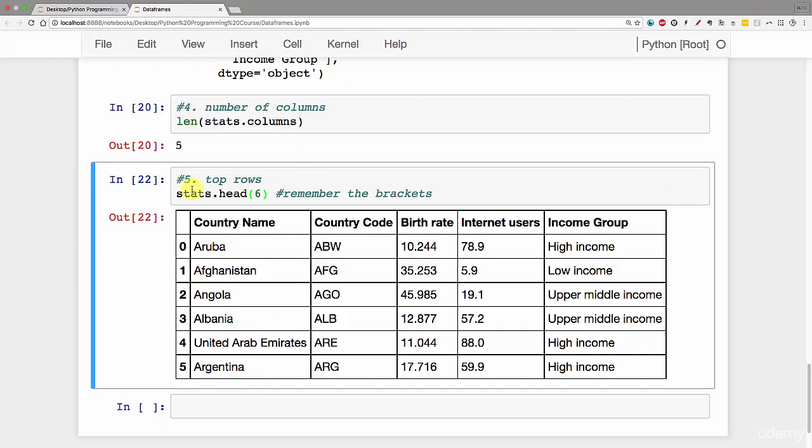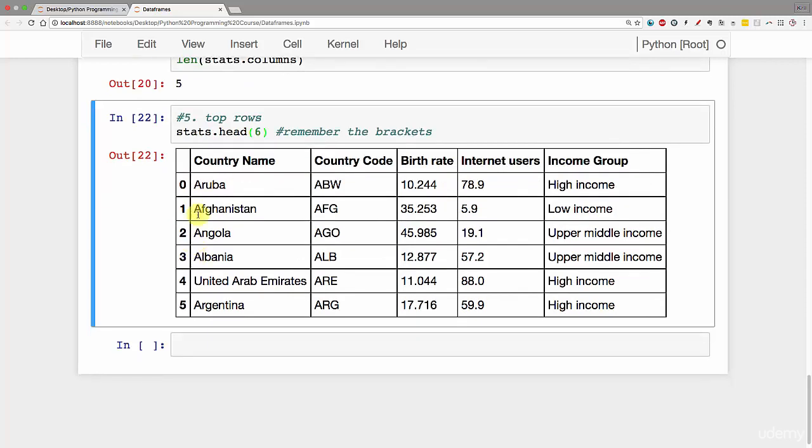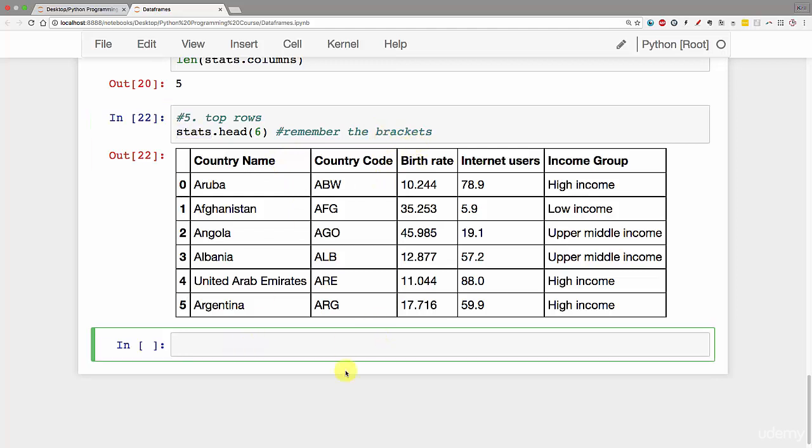It just looks different. In that case, head is a function. Here it's a method inside the stats object. So this method is carried around with this object, so you can always call it from inside the object. That's the difference between object-oriented programming and vectorized programming, which is R, and other types of programming as well. All right, so that's the top rows. A very useful function, and you'll see us using it all the time. We'll be using it pretty much every single tutorial, most of the tutorials in this section, so we can see what's going on with our data set.